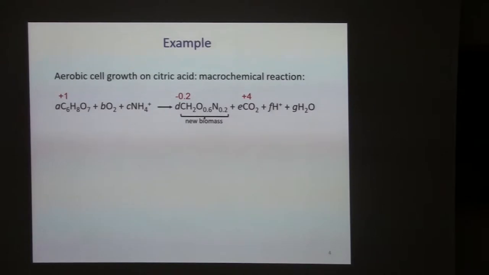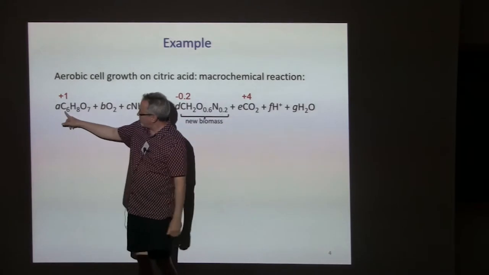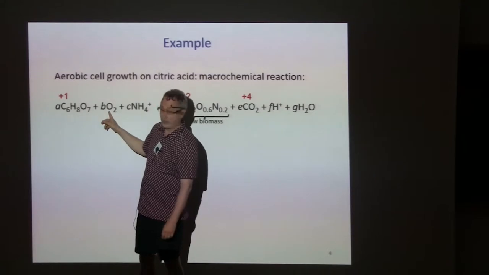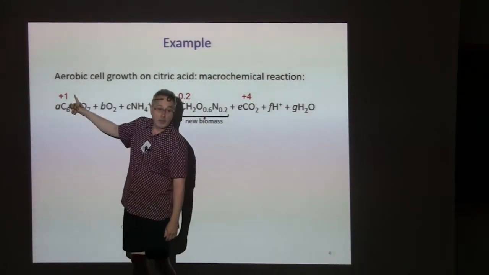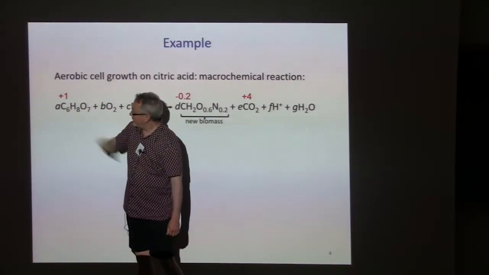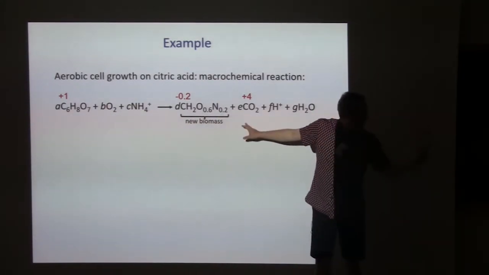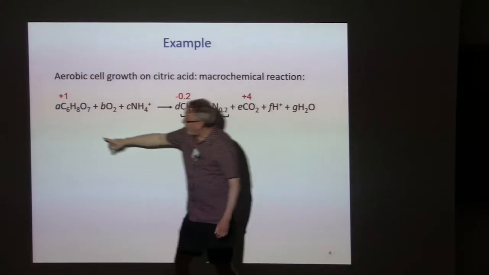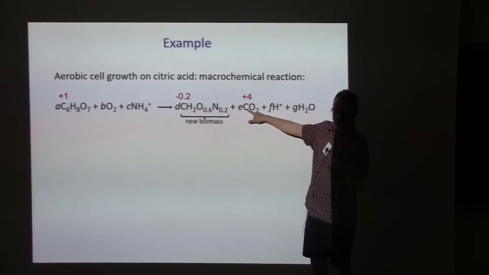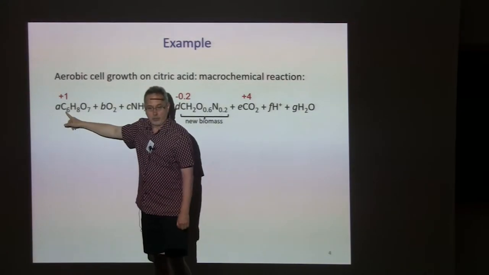So just to put the oxidation states, if you work out the oxidation state of carbon, so remember, oxygen has always oxidation state of -2, except in molecular oxygen. Hydrogen is always +1, except in molecular hydrogen, H2. So knowing that, you can actually calculate that this carbon has an oxidation state of +1. In the CO2, as we saw there, we have +4. So we are oxidizing this carbon from +1 to +4. So we need essentially to remove 3 electrons from this carbon. This tells you that this is an electron donor, right?